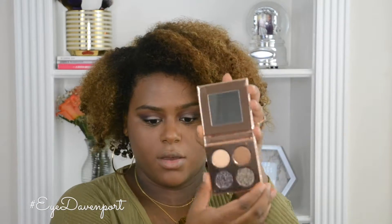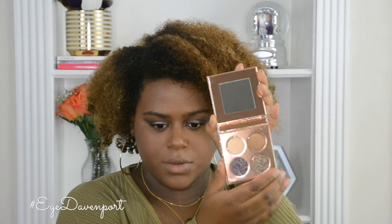Now I'm using the Desi x Katie palette. Can we just stop and take a moment for this packaging? It is so reflective — it's rose gold, which is my favorite color. They definitely spent time on this. When you buy the eyeshadow palette you get a little card that tells you how to use it. Desi and Katie wanted to do something different with the formulas — they made two of the eyeshadows to use wet, meaning you dip your finger into some water then into the eyeshadow and apply to the lid. The other two you can use without water. They recommend using all four shades with your fingers — do not use a brush.